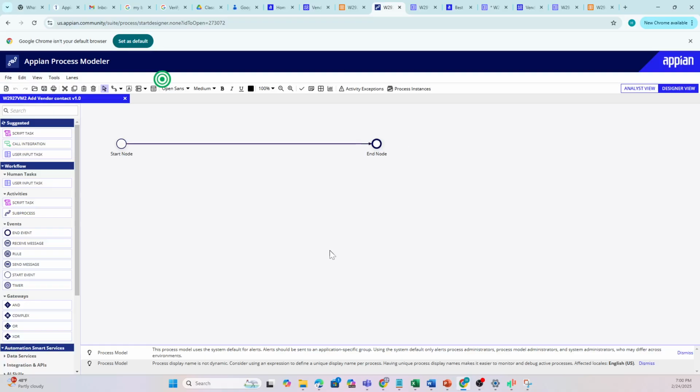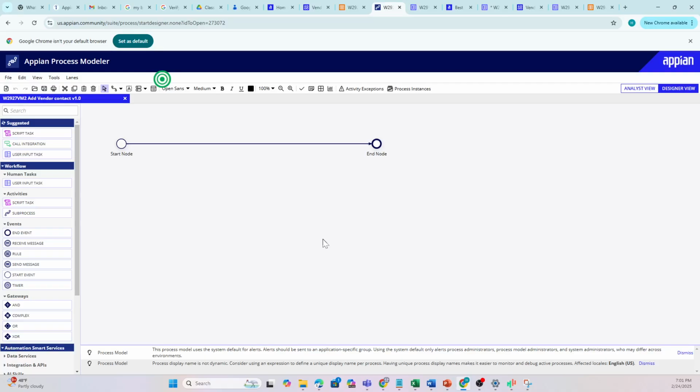All right, cool. So now I'm gonna add a kind of simple thing, but I'll try to give you more insight about the process model. So what is the process model? The process model will help us to orchestrate your workflow, any workflow. Right now, I'm trying to do one workflow. So what is the workflow? I'm gonna add a contact for a vendor. So I want to add a contact while on the vendor.